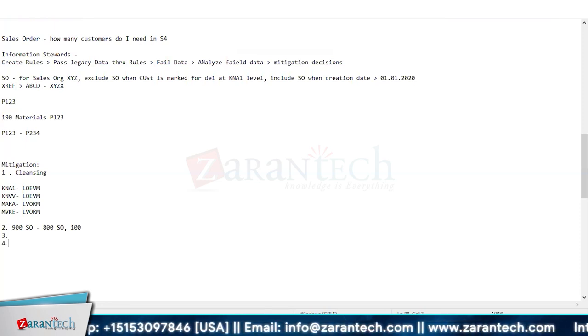It depends on the number of objects. For some clients it takes like 2-3 months, but for some clients it takes maybe a year. But it does take time. Why? Because most of the clients are adamant, like, hey, we do not want to do cleansing as of now, and we want to do the cleansing when you do it for the UAT, then you can share the reports with us, we will do the cleansing.